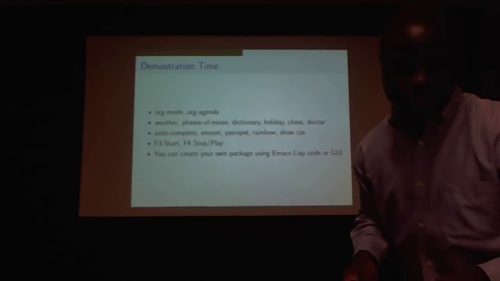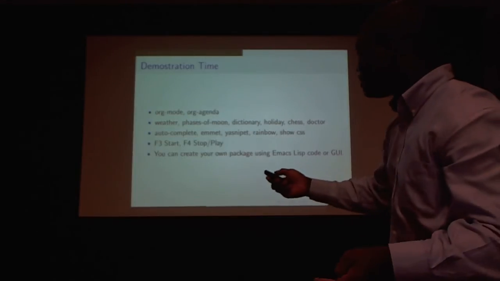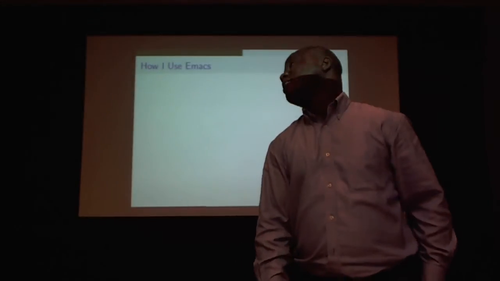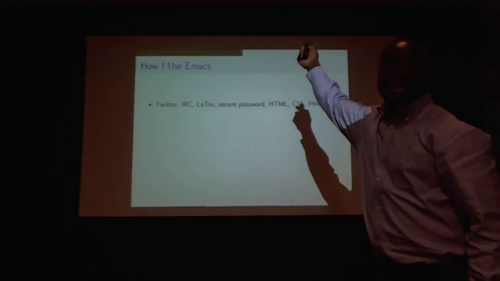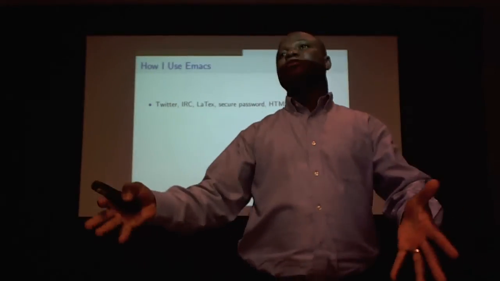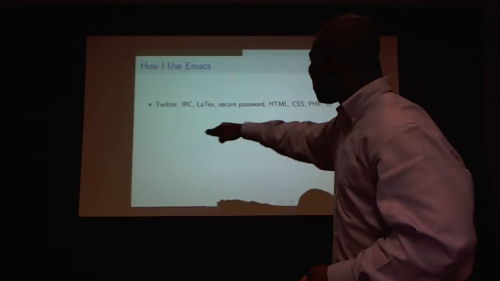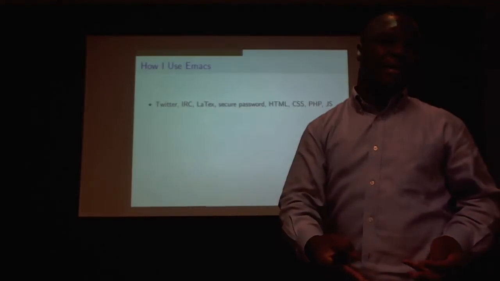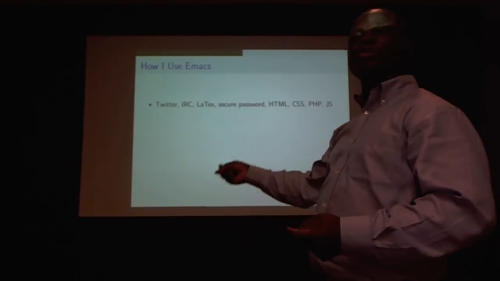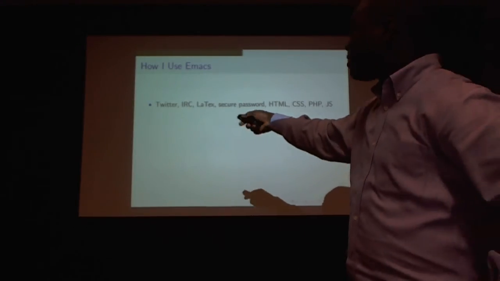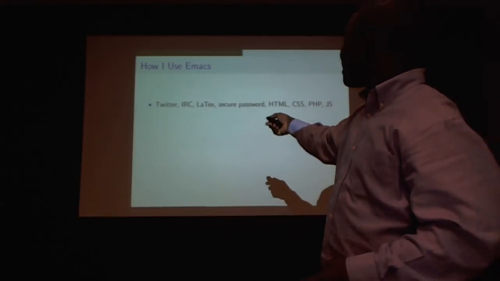All right. So, like I said earlier, you can create your own package using Emacs. So, how I use Emacs. The very first thing I do on Emacs is I use Twitter mode. Because we are unable to install from Melpa, most of these packages are available on Melpa. If you're trying to use Elpa, you won't be able to use some of these packages. I tweet using Emacs. So I use IRC, LaTeX.